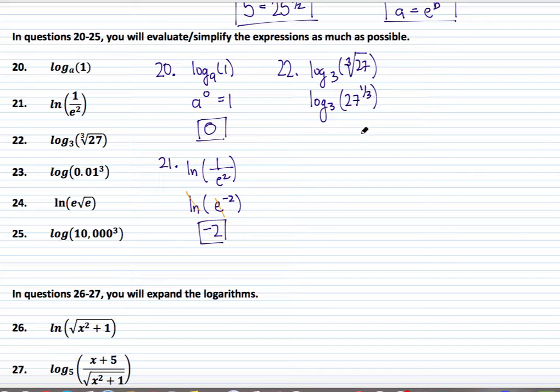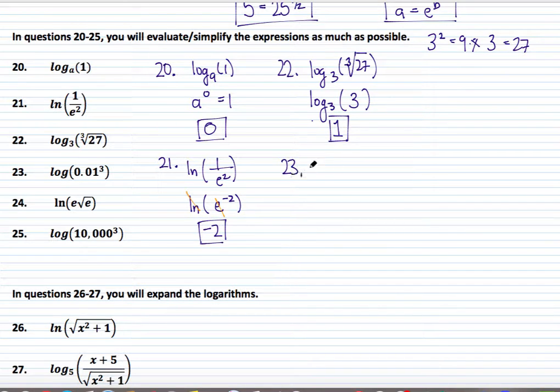So, if there's an easy way to simplify this, I believe I know it. Remembering my perfect cubes, I should recall that 3 squared is 9, and then 9 times 3 would be equal to 27. So the cube root of 27 is in fact 3. So I did not need to rewrite this at all. I'm actually going to go ahead and erase that. And this leaves me with just log base 3 of 3. And so 3 to what power gives me a 3? Well, that would just be to the first power.